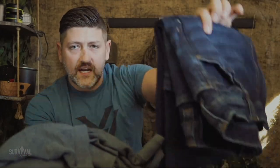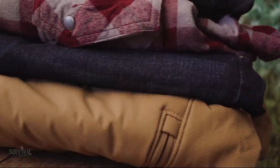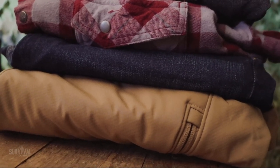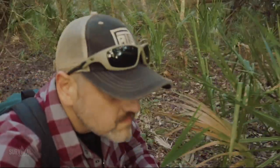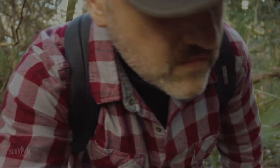I found the LA Police Gear brand - I didn't realize they had their own branded apparel. We hooked up and they sent me all this stuff to review. I got a flannel, a base layer, some tactical jeans with all the cool-guy pockets, and a soft shell jacket. For each item I'm going to put the price up there and we'll keep a running tally of how much all this costs. By the time the video is over you guys are going to be quite surprised at what you can put together on the cheap.